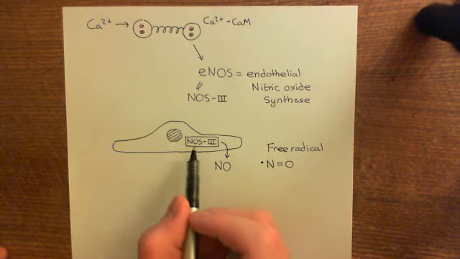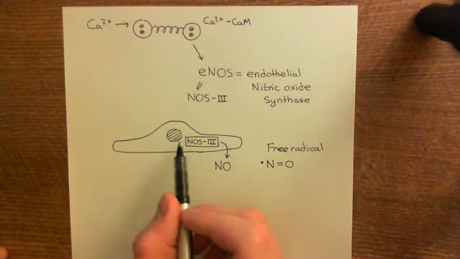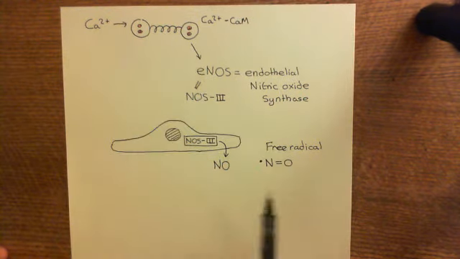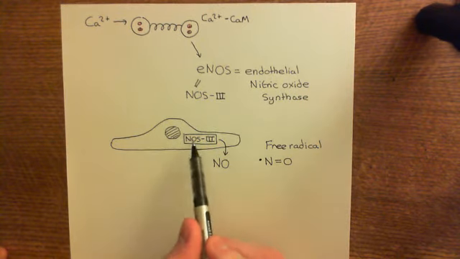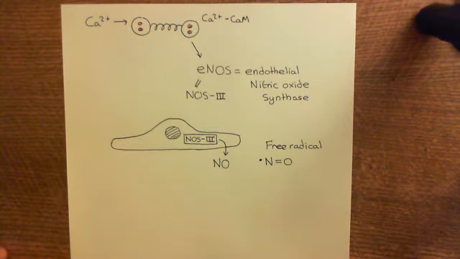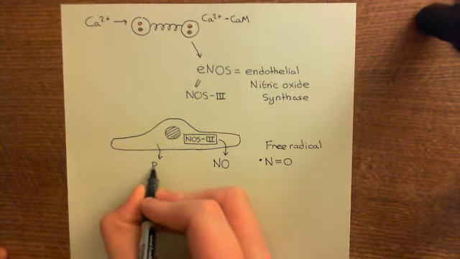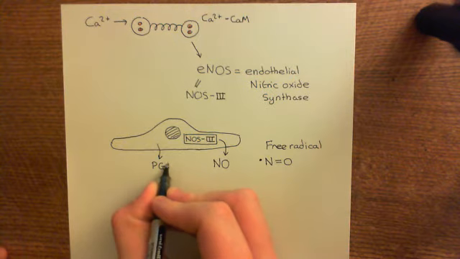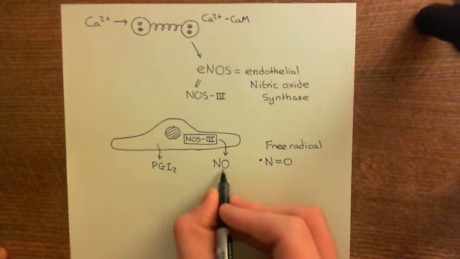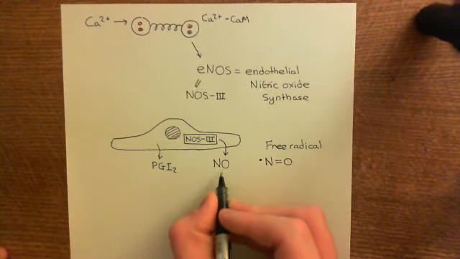Okay. The other effect is that the calcium is going to bind to calmodulin, forming calcium-calmodulin complexes, shown here, and this will activate NOS3 enzymes which are in the endothelial cells, and these NOS3 enzymes will start producing nitric oxide. Now we've got these two products, and I might just add the other one onto this diagram. We've got prostacyclin or prostaglandin I2 and nitric oxide, and these both have vasorelaxant effects, so they cause relaxation of smooth muscle cells.